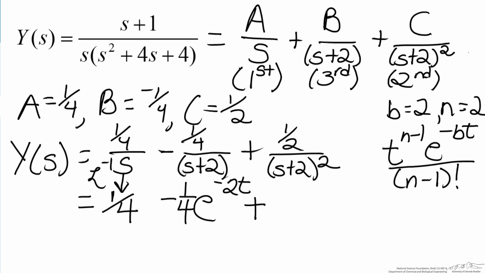So when we substitute these values of b and n into our equation, we end up with t raised to the n minus 1, or t to the 2 minus 1, which is t. We have e to the negative bt here, b is 2, and we have n minus 1 factorial, 2 minus 1 factorial is 1 factorial, which is 1. We don't forget to bring back the one half constant that was present in the system to begin with, and we're done. We have determined the value of y as a function of time.